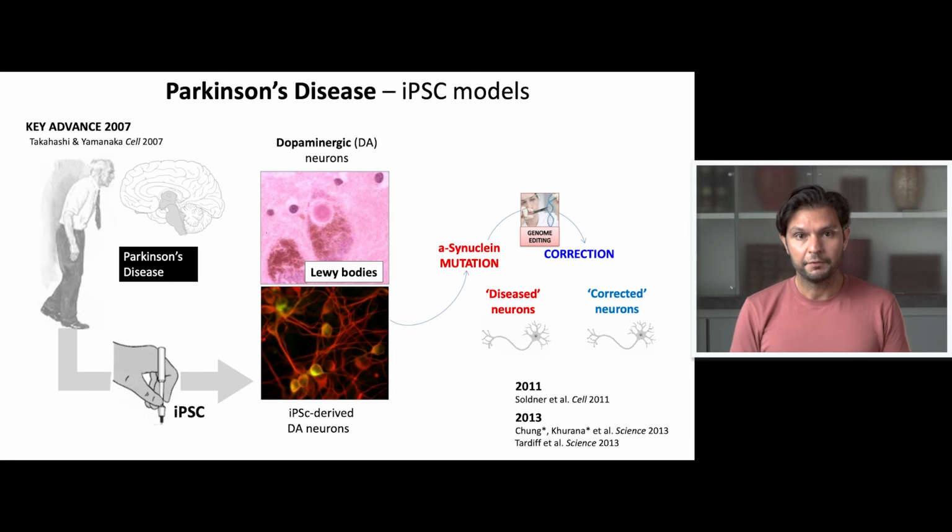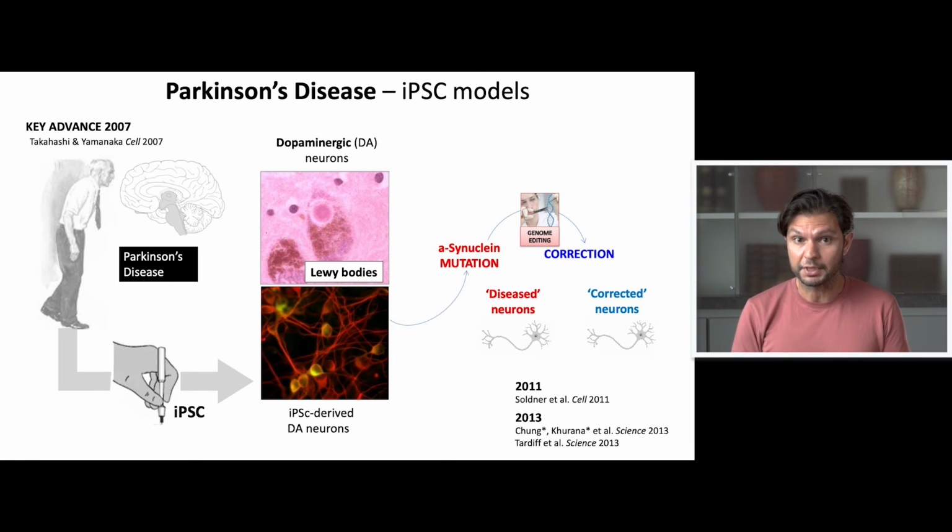In our lab, we have the tools to take fibroblasts from patients, these are skin cells, and reprogram them to induced pluripotent stem cells. These pluripotent stem cells have the ability to differentiate into many different cell types, and we can differentiate them into neurons. But importantly, in the iPSC stage, we can do genome editing of patient lines and create isogenic control neurons. For instance, an important patient-derived line we have in our lab is from a PD patient with extra copies of the alpha-synuclein gene.